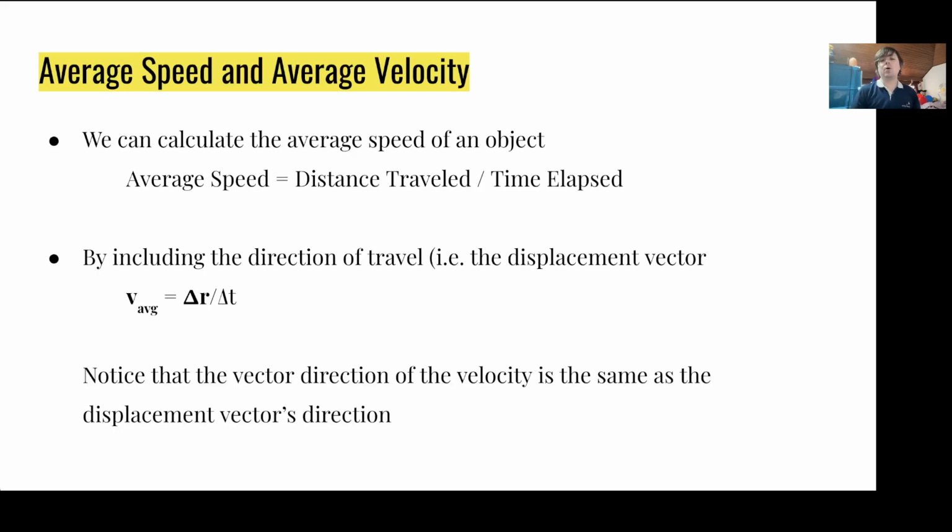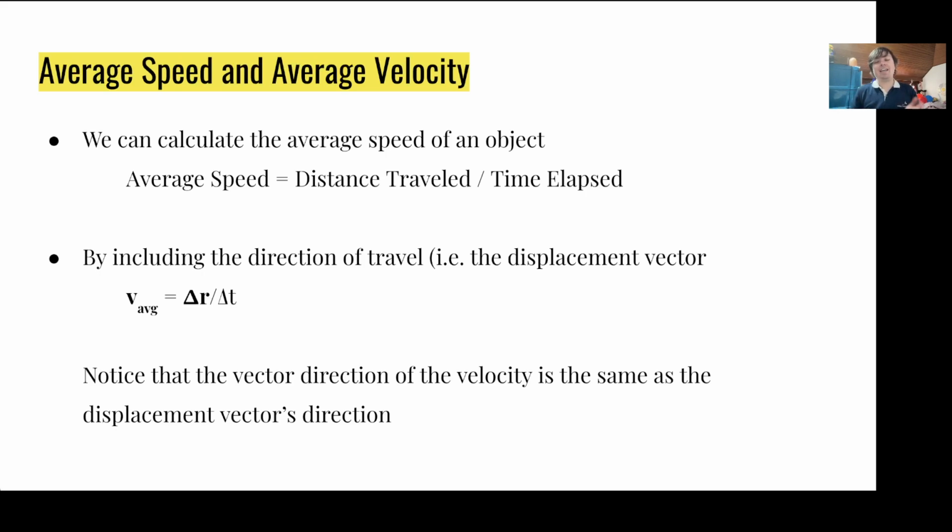And so one thing that's important to notice is that the direction of the velocity is the same as the displacement vector's direction. And this kind of makes sense because if you keep measuring your displacement delta r, if you're continually going north and you say north is the positive y direction if you're using Cartesian coordinates, it'd be weird to think that your average velocity, if nothing is changing and you just keep going north, would be negative, so negative y direction, or velocity towards the south. That wouldn't make any sense.